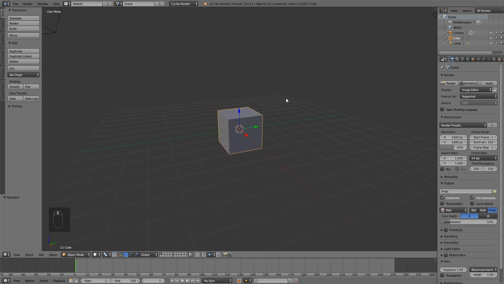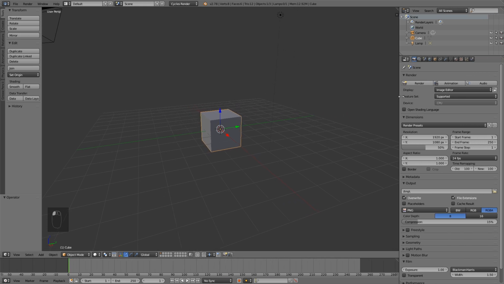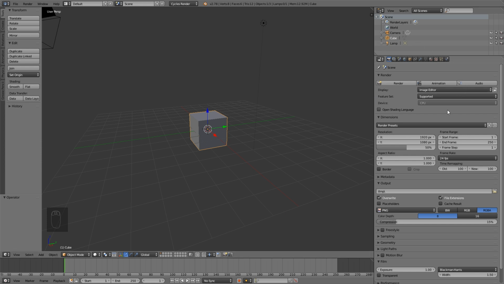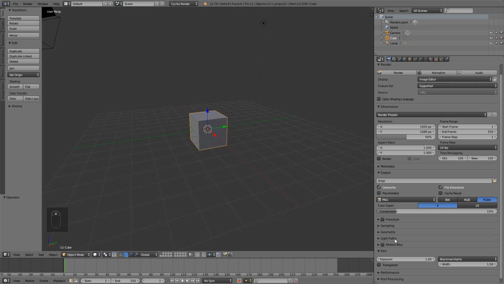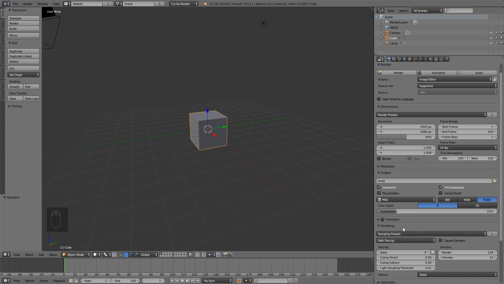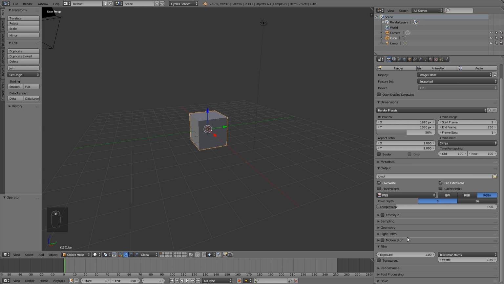So now that you've done that, we can drag our window a little larger here by grabbing that corner. And I'm going to look at some of these settings over on the right hand side. So here, this is our render settings. This is where we're going to choose our output for our files, our different render settings here, our different samplings. This is for changing anything that involves rendering, really. If you want to render with more detail and samples, then you go here and change your render samples. And this is where you can change all of your renderer settings. So because we're under Cycles, we have all of our Cycles render settings right here.